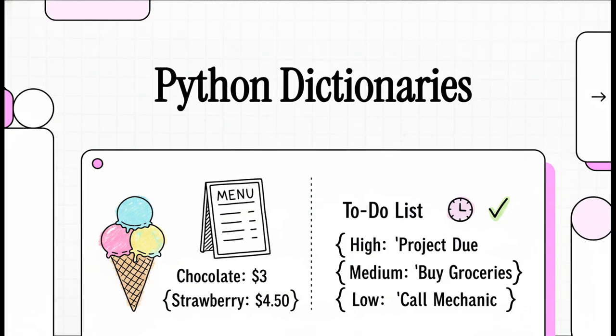All right, so we all know Python lists, right? They're fantastic until they're not. When a list gets massive, finding that one specific thing you're looking for is a huge pain. Well, today we're going to solve that. We're leveling up our coding skills with one of Python's absolute best tools for organization, the dictionary.